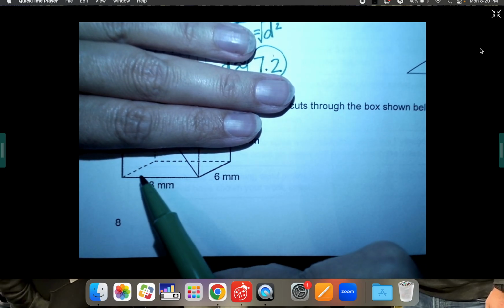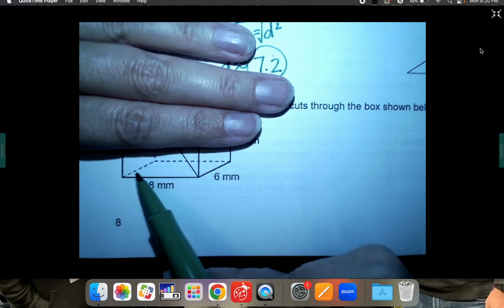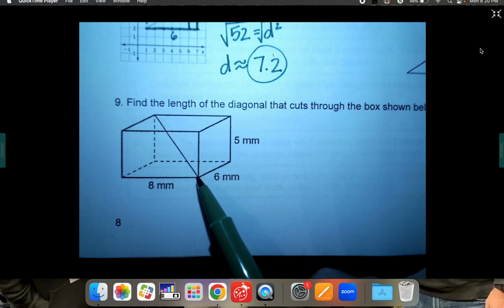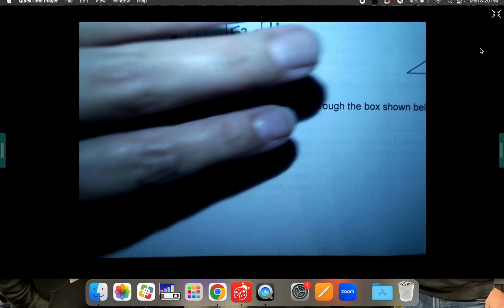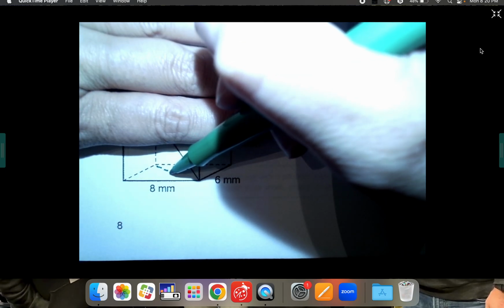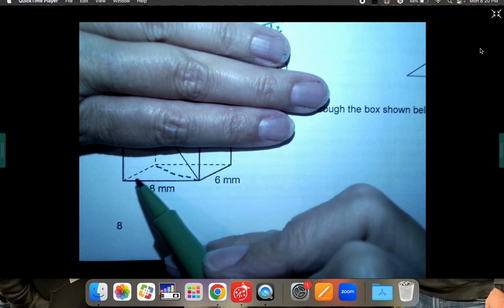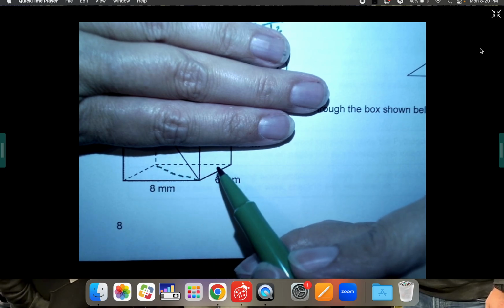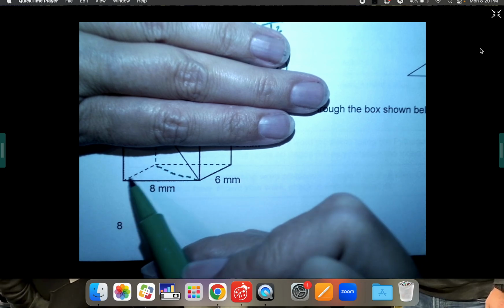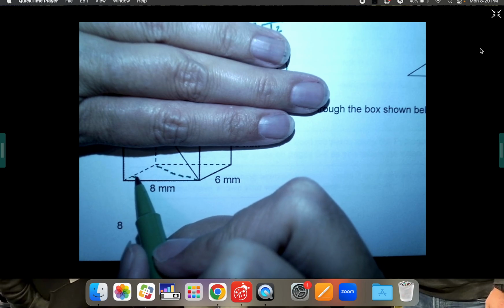So we need to come up with, you should see a rectangle down here. We need to cut it diagonally in order to come up with what's going to end up being the bottom of that. So we need to cut it diagonally back this way. I hope you guys are able to see this. So all I want right now is for you to think about the box that's sitting on the bottom part of the box. And out of the bottom part of the box, I am looking at this triangle kind of on the left side, and I know that this is a right angle.